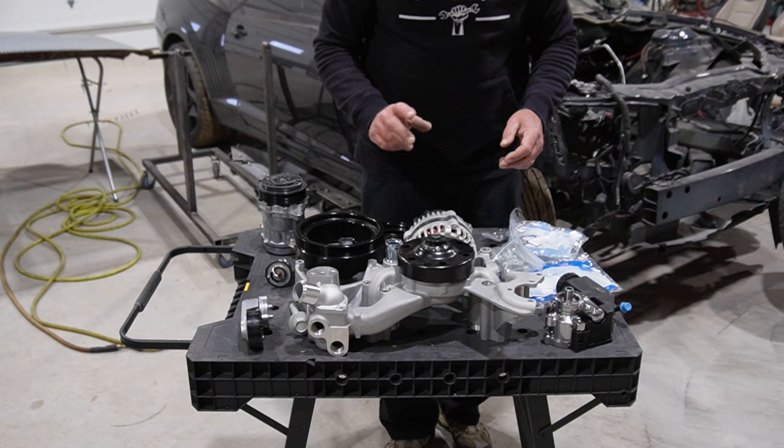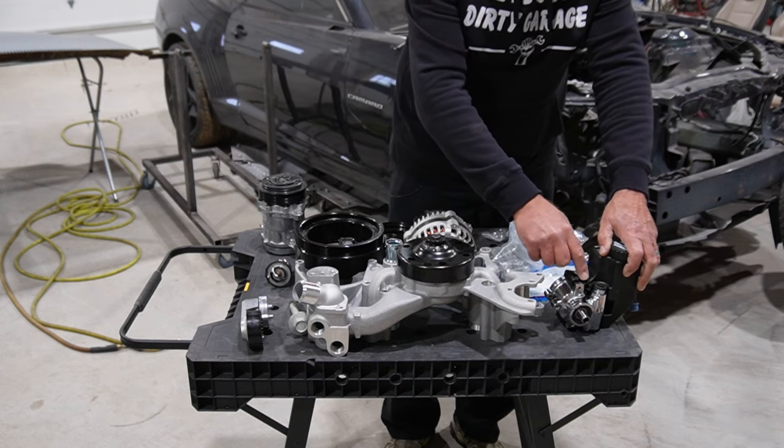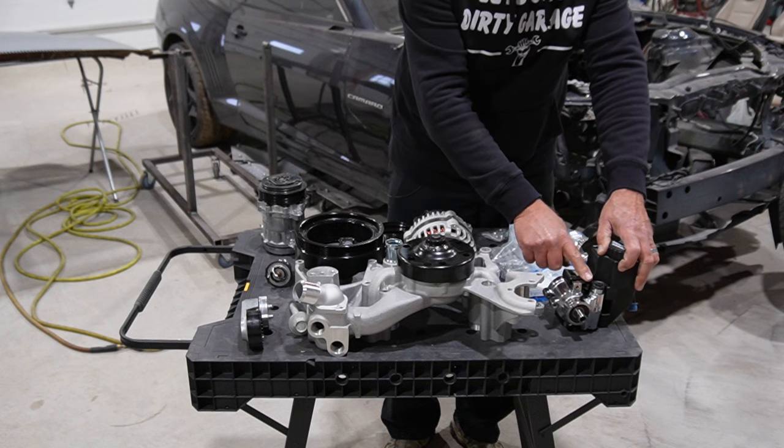The only thing I'm still waiting for is a little tube, a banjo bolt that goes in the power steering pump.